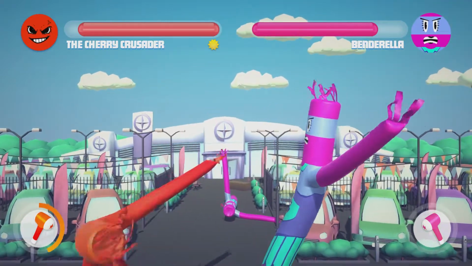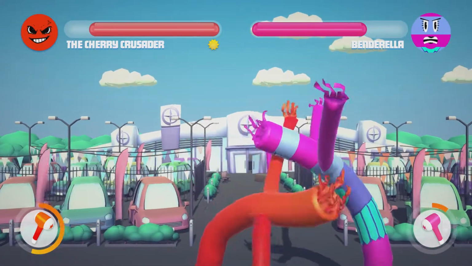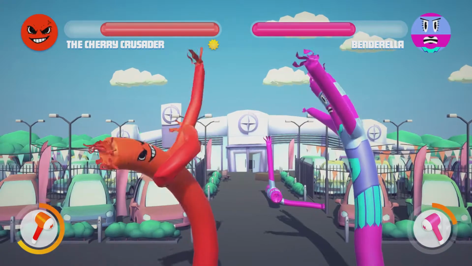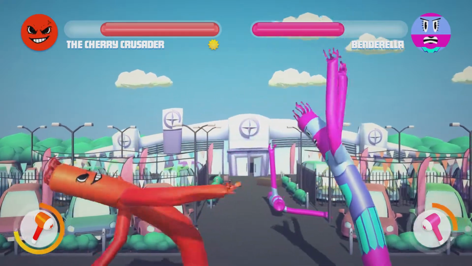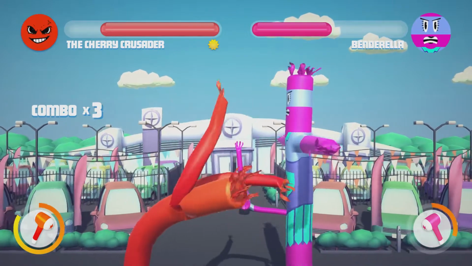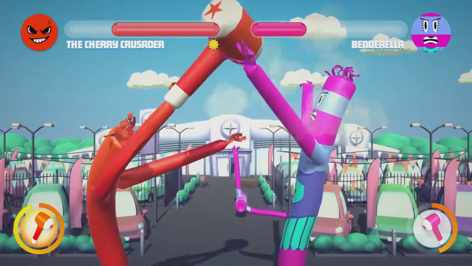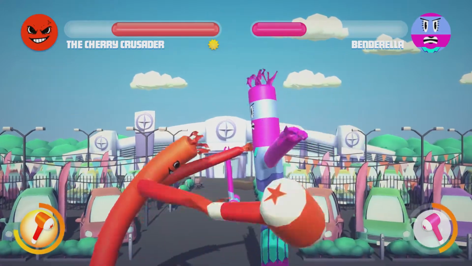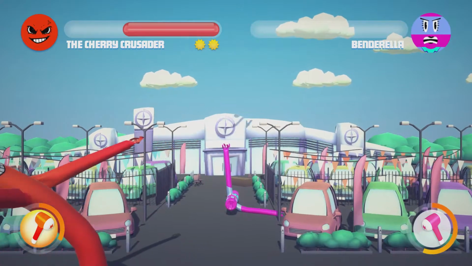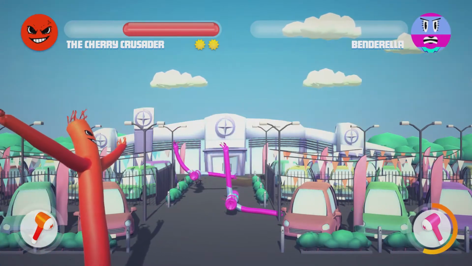Ah, he didn't even hit me, Benderella. Useless. Oh, chop to the head. Oh, chop to the head. Grab hold. Oh, yes. Battering you now, Benderella. Elastic. We've got the special move. Here it comes. Oh, armpit. Come on. Oh, see you later. Deflated. The Cherry Crusader wins.